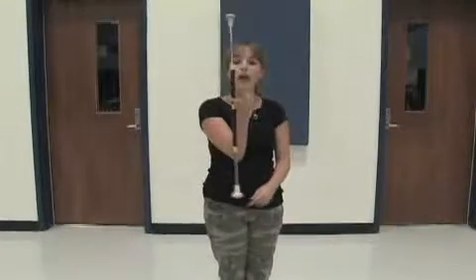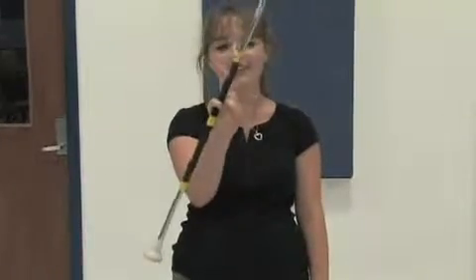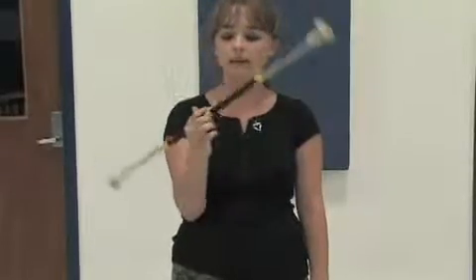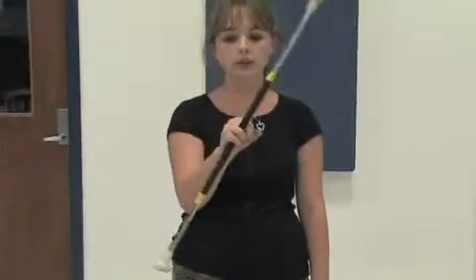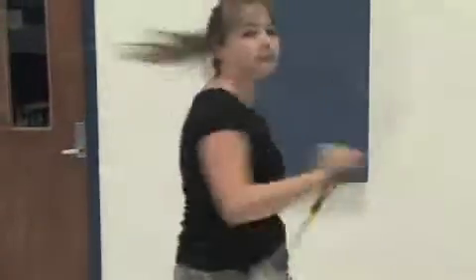I'm Abby, and I'm going to teach you how to do finger twirls. You're going to get the baton and have it in your hand like this. You get it in between your thumb and your forefinger, and you use your fingers to push it through your fingers. You can eventually go up and back and catch it. Once you get those down, you can do different combinations, like go between your fingers and stop, and then go back — little pretty combinations.